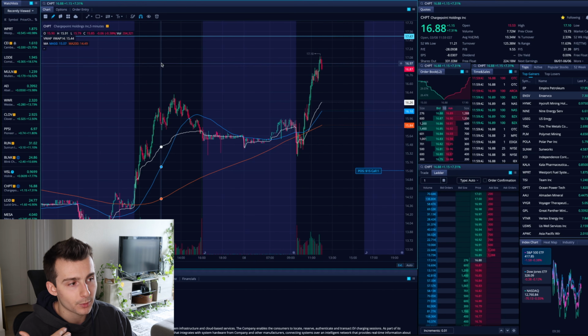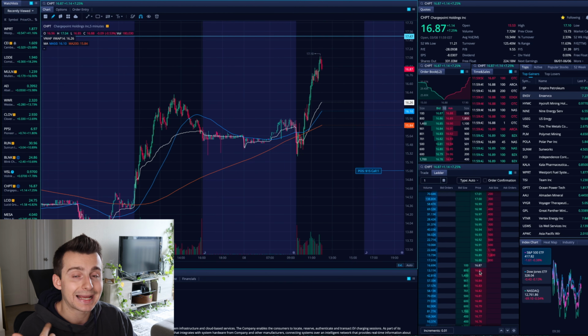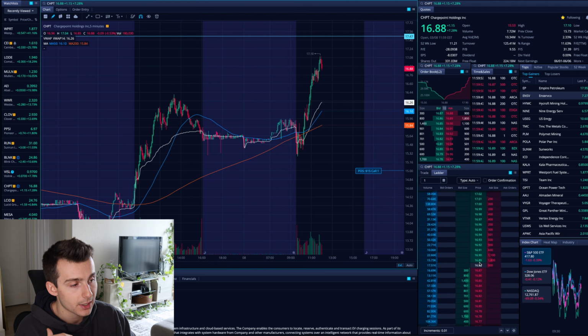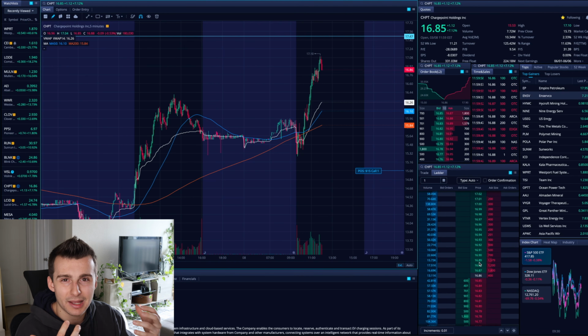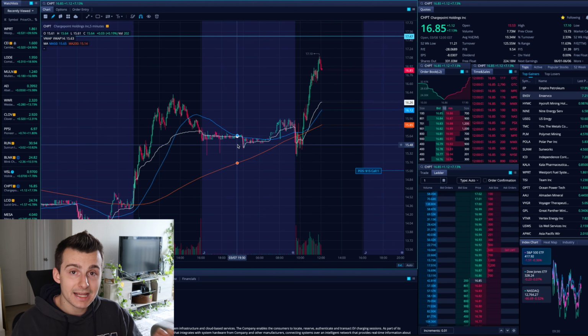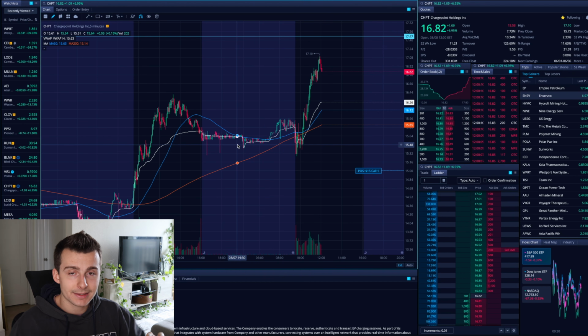So I'm going to go back to ChargePoint. When I do that though, because I have these set as the same group, it's going to immediately change my price ladder back to just looking at the stock, right? Just looking at the shares, the share price, which I might not be inclined to want to do all the time.